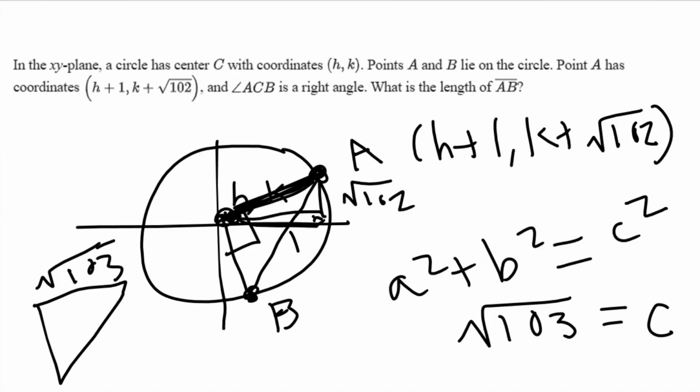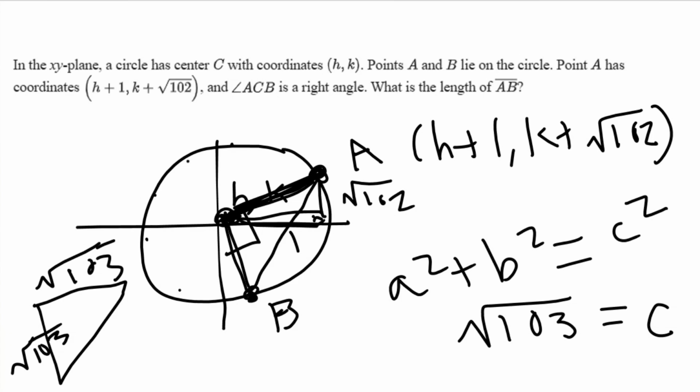And you also know when you're building a triangle, therefore, that the length of the other side is going to be the square root of 103, because both sides are radii, right? And the radius of a circle is always the same the whole way around, no matter where you are. So both sides of the triangle have to be the same length.